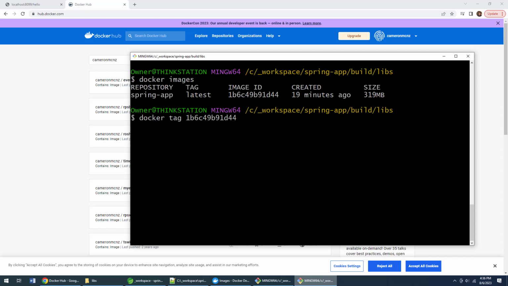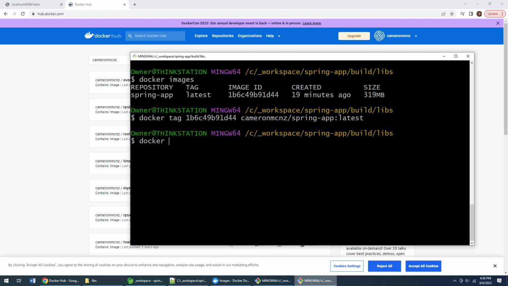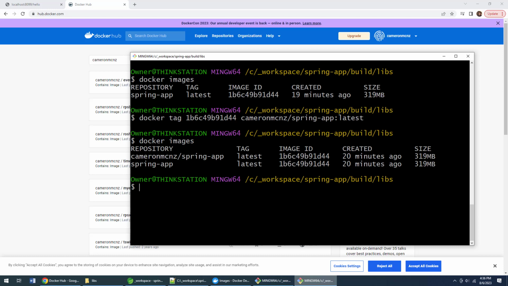So I'm going to tag that with my name. So cameronmcnz/spring-app, and I'll do :latest, why not? So now I'm actually tagging that particular image. And I'm tagging it with the same name as my Docker Hub repository. If I go docker images now, you can actually see that's tagged there.